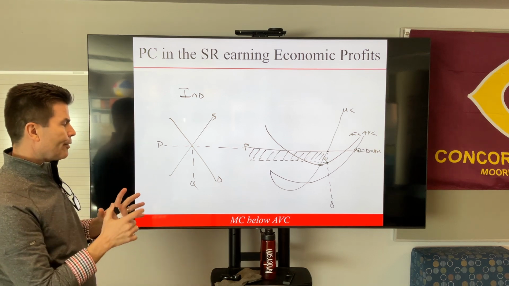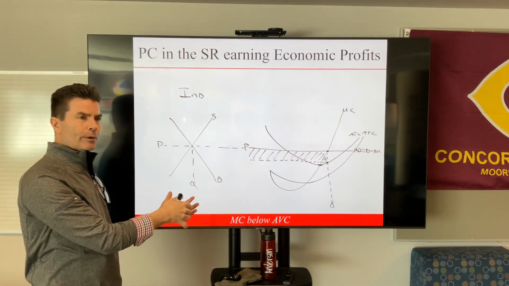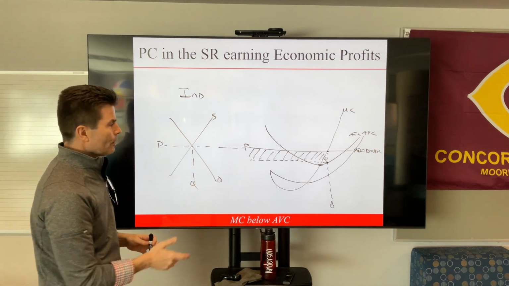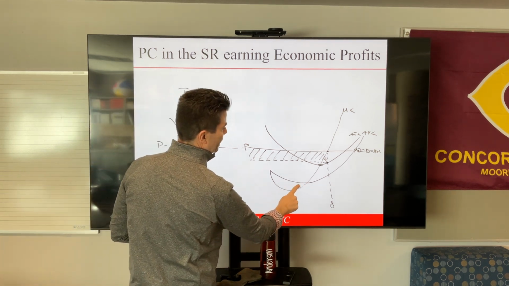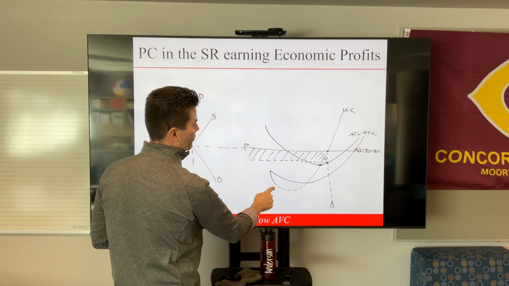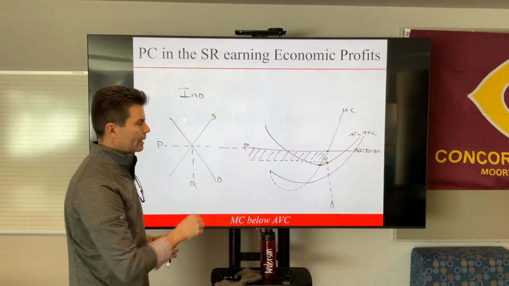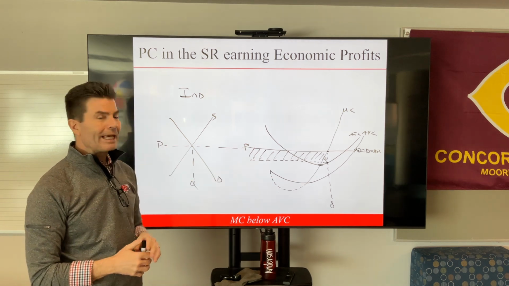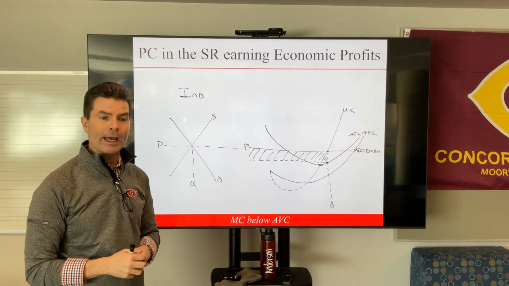Right? So one of the things that I wanted to mention, which we kind of ended with in the last video, but I didn't go back and revisit, so I'm going to talk about it here. If you recall, we ended up having the marginal cost curve. You saw an example of that marginal cost curve with an actual dotted line below the AVC, and I'm going to give you the rationale for that now.